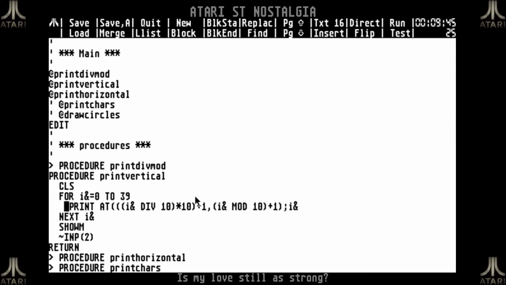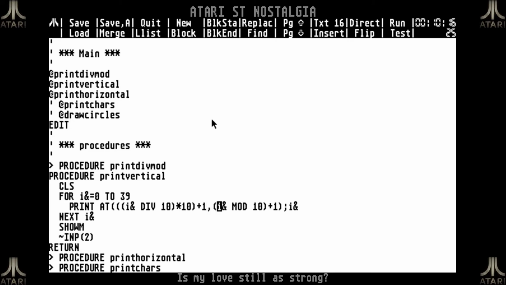And for every I step, I'm going to print the number, and I'm going to use the outcome of the div and mod commands as input for the print add command. So basically what I'm doing here, I'm doing I div 10, which means the x coordinate will only increase. I mean, I will start at 1, but it will only increase when I reaches 10. So every time I reaches 10, it will actually increase. And if I becomes 20, this number will become 2. So the coordinate will be 1 plus 2 times 10, so 21.